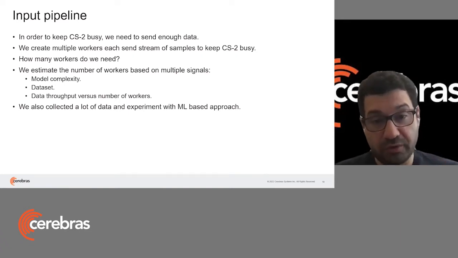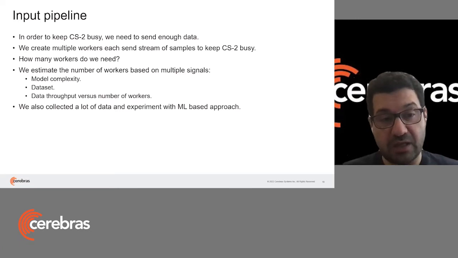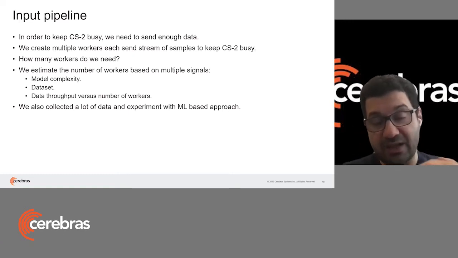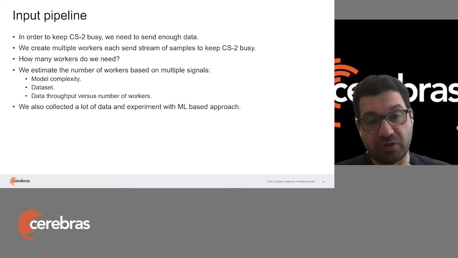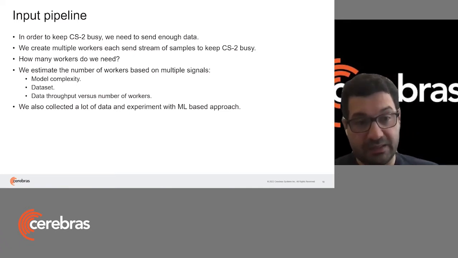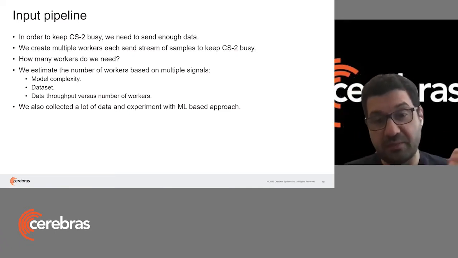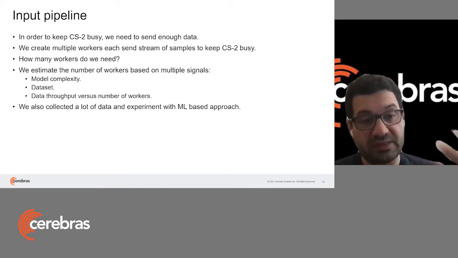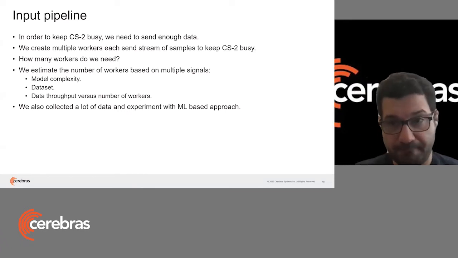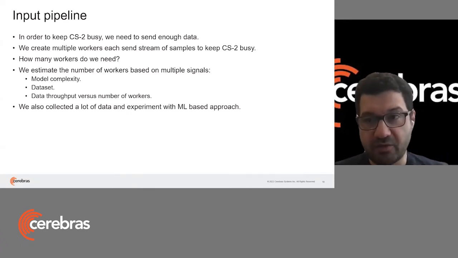We keep collecting more data, and we are also looking at moving the algorithm that decides how many workers you need from heuristic to more data-driven, and actually train a model to specify the optimal number of workers needed as fast as possible. Using a data-based approach, we can do it much faster, as it takes around 30 seconds or so to estimate a good number of workers needed to train your model. Any questions?